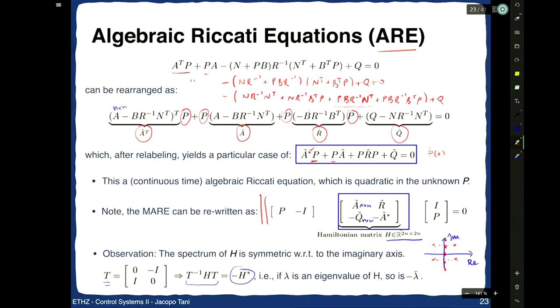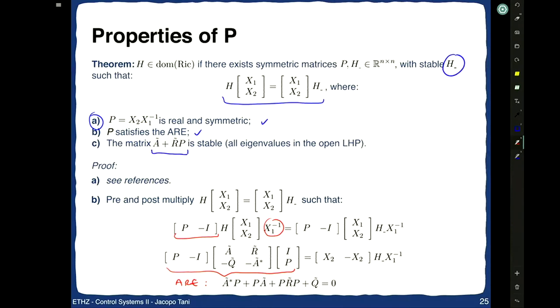On the left-hand side, sorry, this is a mistake in parsing. This is not a matrix like this. This is a parenthesis X2 minus X2, which is actually equal to 0. That's just badly parsed. It comes from multiplying P times X1 minus X2, but P is equal to X2 X1 inverse, so you do the calculations, and it turns out to be X2 minus X2. So what does this show? It shows that if we start from this construct and we just do multiplication by known terms, and we use the fact that P has this particular expression, we satisfy the Riccati equation. So this shows that P is a solution of the Riccati equation.